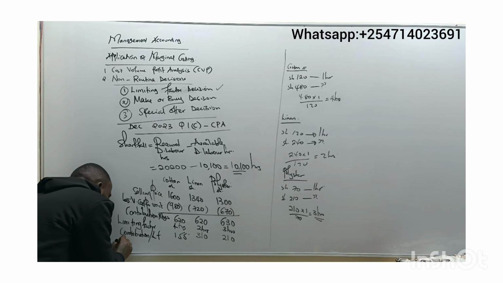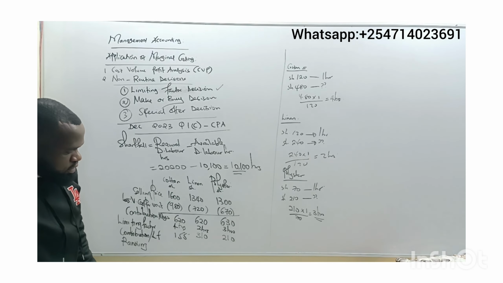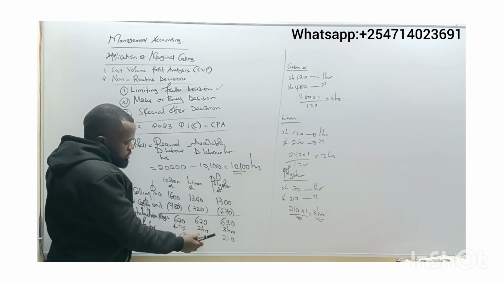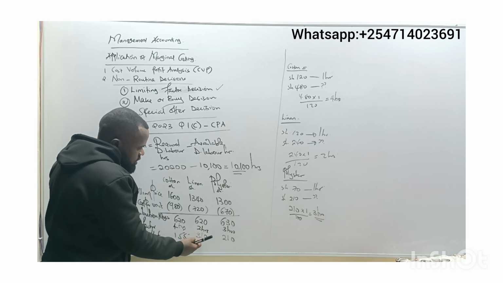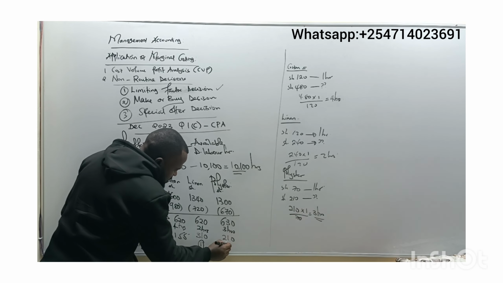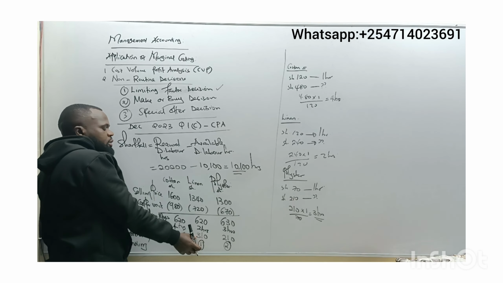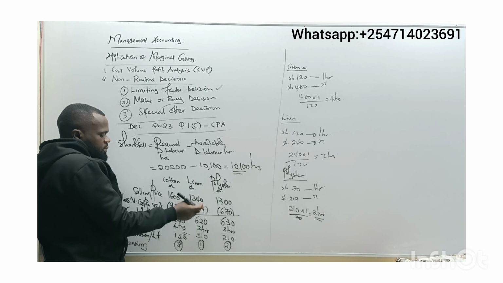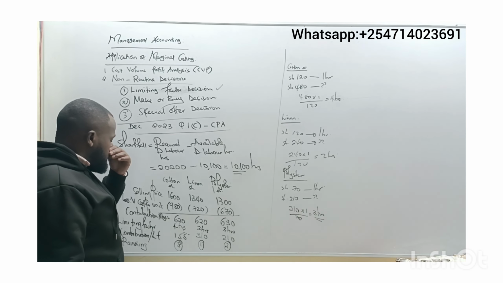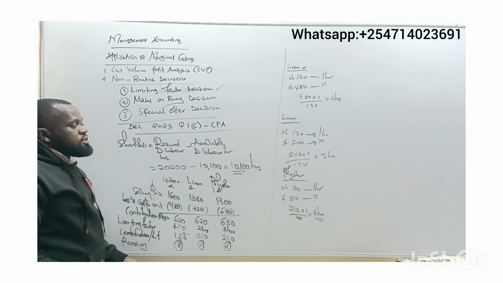Then you need to rank these products. The one with the highest contribution per limiting factor is ranked number 1. So the number 1 product, which is giving the highest contribution per limiting factor, is this one: 155, 310, 210. So number 1, number 2 this 210 and 155 this is the lowest, and this will be number 3. So if we're to produce, we have to produce the maximum units of this linen. We go to polyester, then the remaining hours we use to produce cotton, because based on the contribution per limiting factor, it has the least.